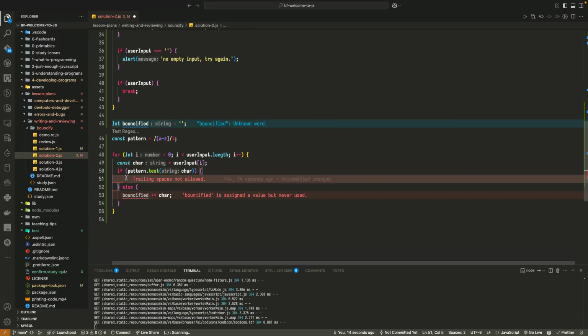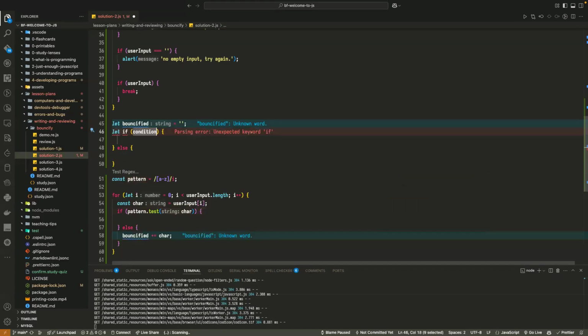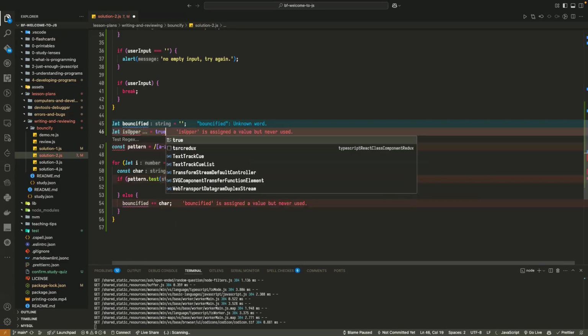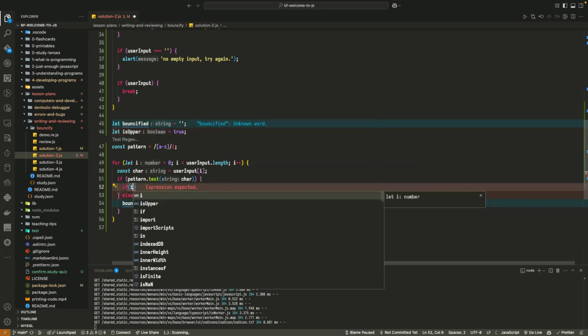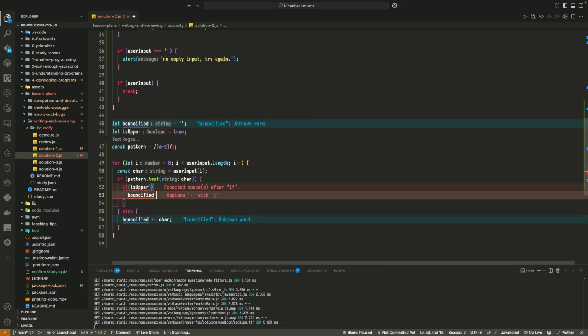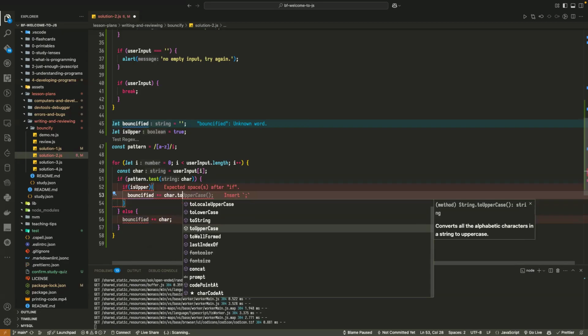In order to do so, it's a good idea to use a Boolean flag. What do I mean by Boolean flag? I can simply declare a variable here, and I can just say, for example, let isUpper. I will declare isUpper, and I will make it true by default because I want the first character to be uppercase. Depending on the value of this Boolean, I will make it uppercase or lowercase. So if I say if isUpper, then here I will add my character. You can just say bouncify plus equal char dot toUpperCase. So I will convert it to uppercase like that.